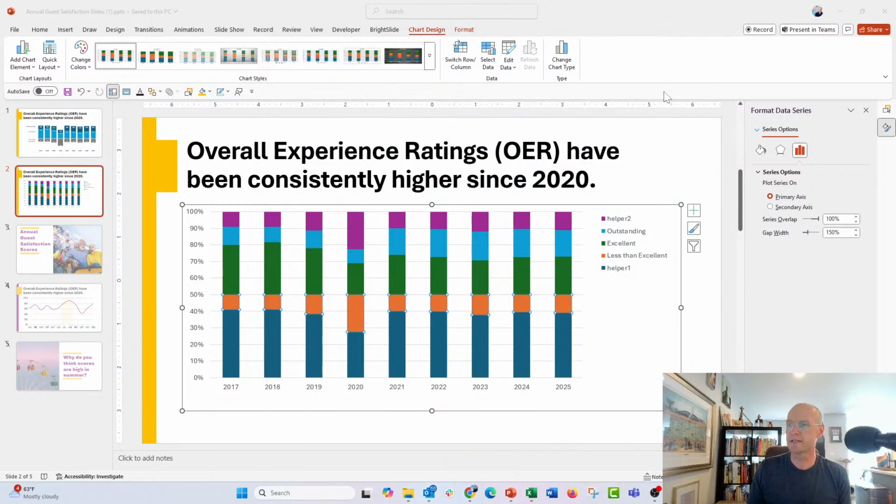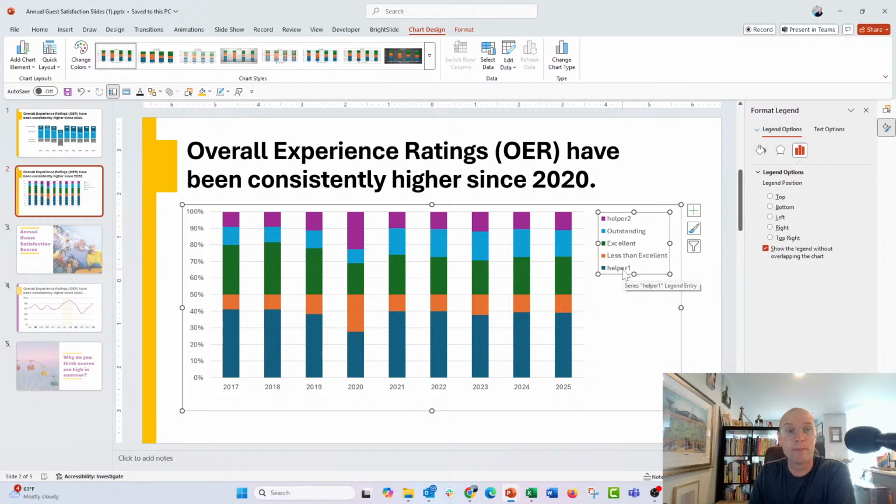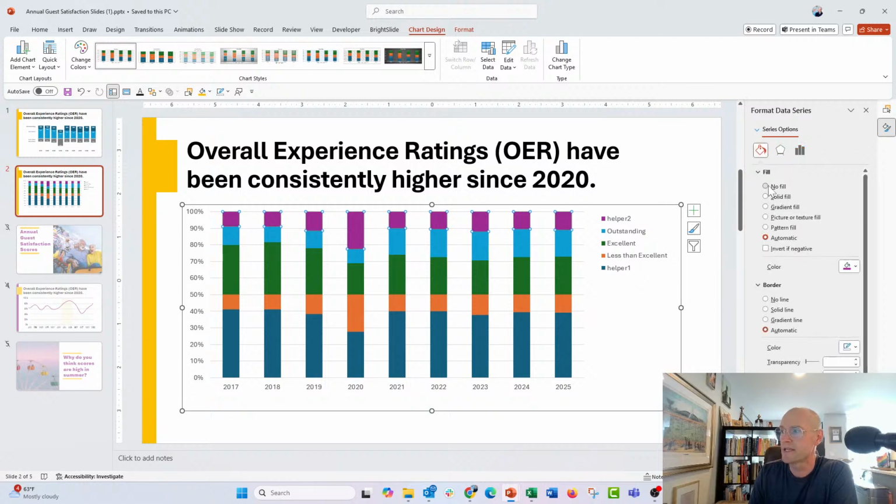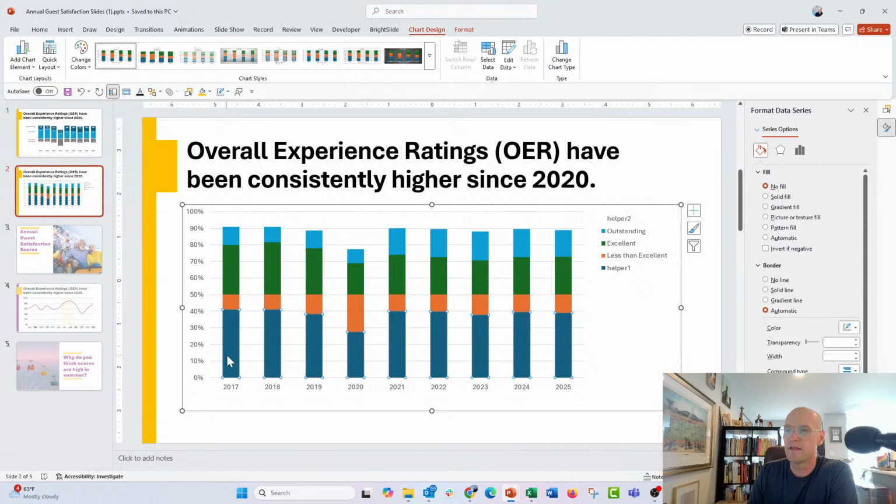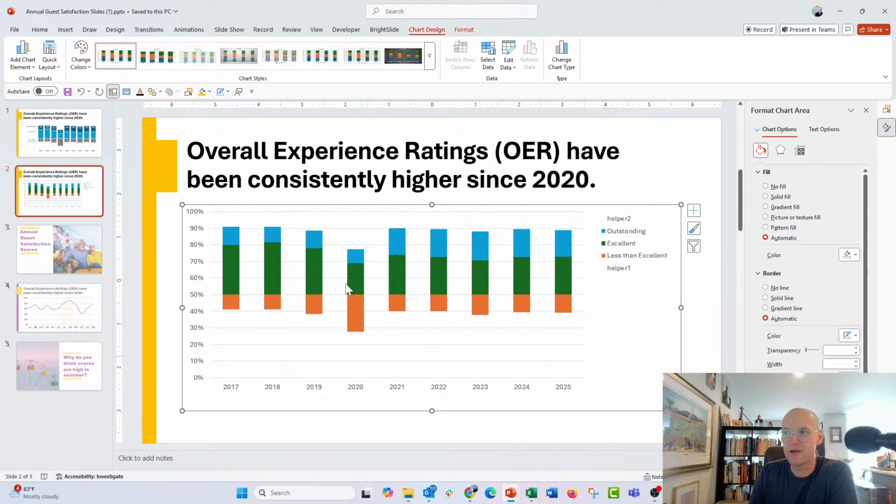And I'm going to close the data source, and you can see my chart looks a little bit like this. Kind of strange for now, but you can see these top sources over here in the legend. You can see helper 2 and helper 1 have now appeared. That's going to be part of my chart technically, but we're going to disguise it with some formatting. So we're going to go ahead at that top helper 2. I'm going to go ahead to the paint bucket and say no fill. And then the blue, the helper 1, paint bucket and no fill. And now look at that. You can see those floating bars have really sort of come to life here.